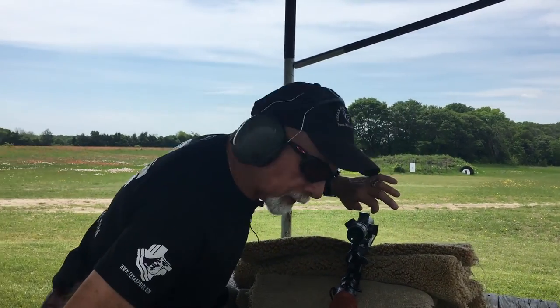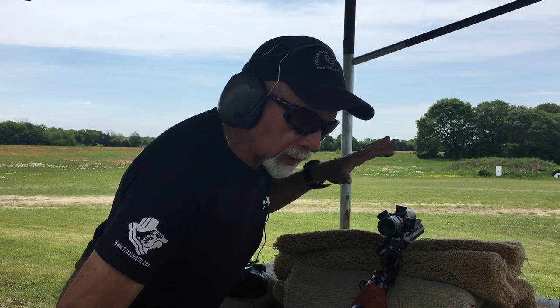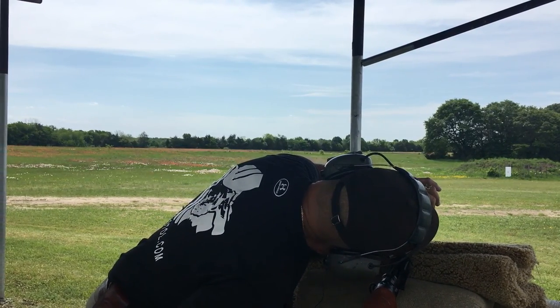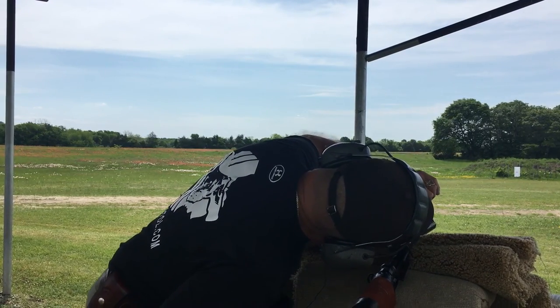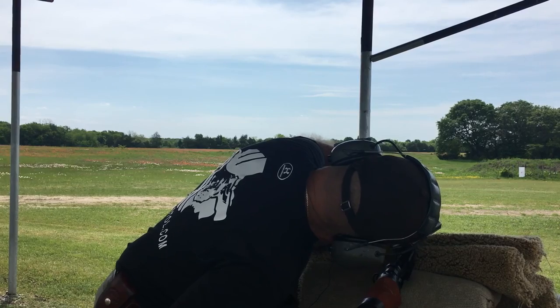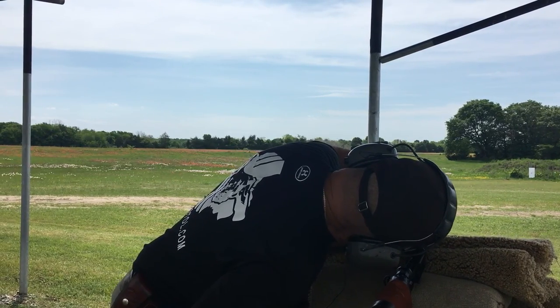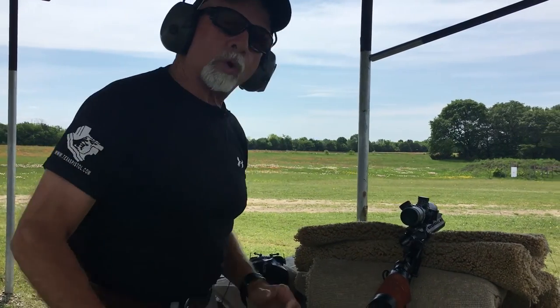then we're gonna turn the elevation turret on this Vortex scope and the wind turret until we got the crosshair centered on the target. So we might need to move up just a little bit. So we're gonna dial this guy up just a little bit. And we're gonna dial him, well, mainly what we need is up. So we've got him up, we got pretty close right there, and I think we're on paper.